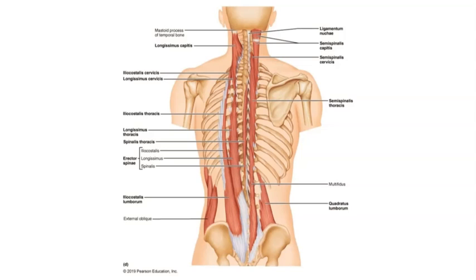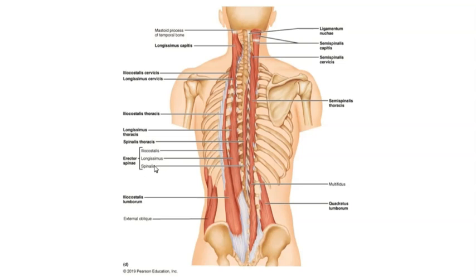The erector spinae is a deep group of three muscles on the posterior trunk that serve to extend the trunk when they contract. So think of trunk extension as a movement you would do if you were bent over at the navel or the belly button, and that trunk extension would return you from that bent over position to the standing upright position that we think of when we think of anatomical position.